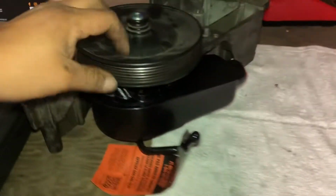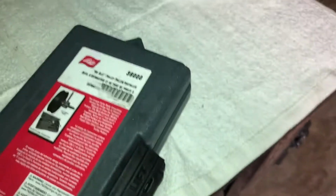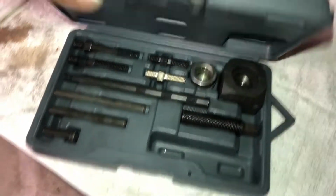So I got the pulley in, so it's already on there. Pump's on there, bracket. I used my Lisle pulley installer and remover. So that's what I used.